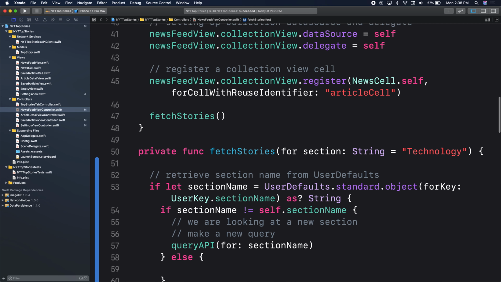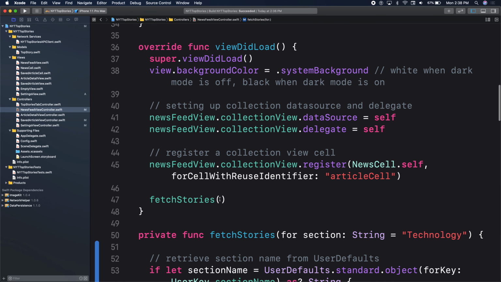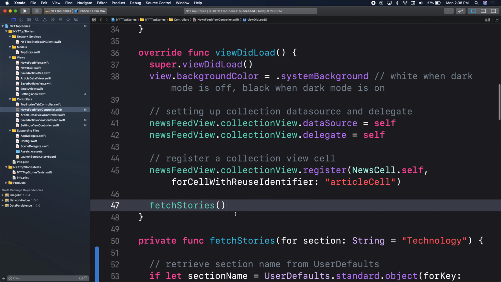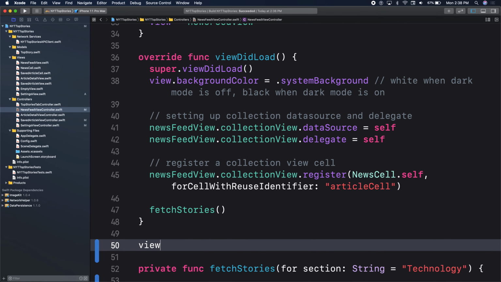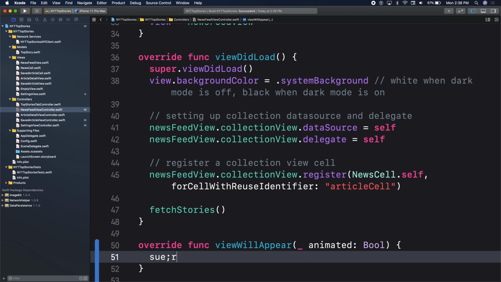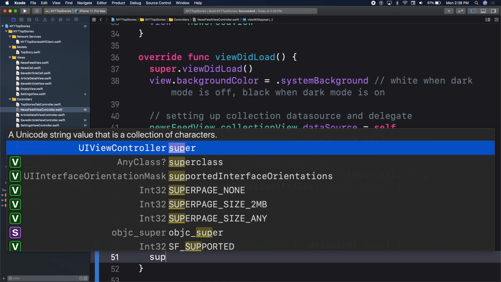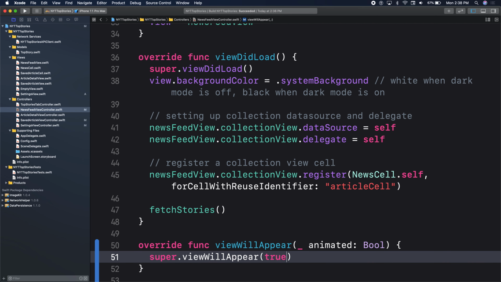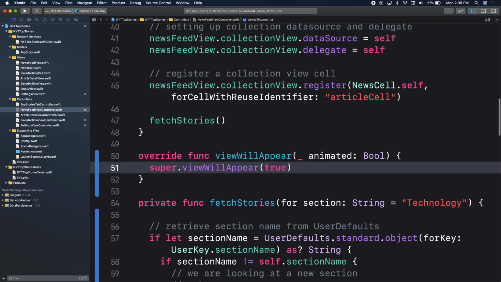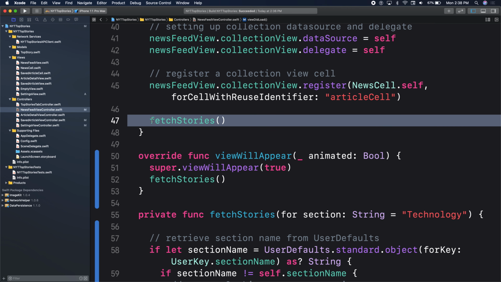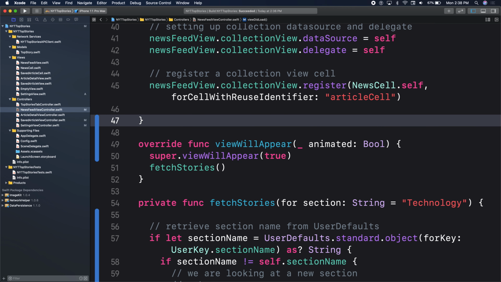Okay, so fed stories is being called in view.load. Let us refactor this a little bit here and do view will appear, super dot view will appear, and call fed stories here, and remove that fed stories in the view.load.